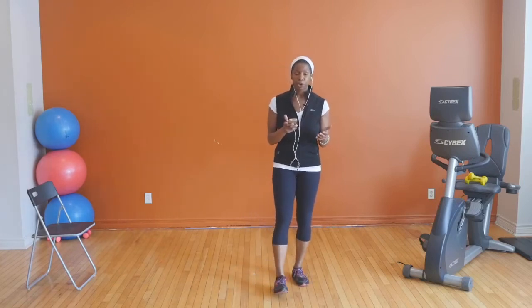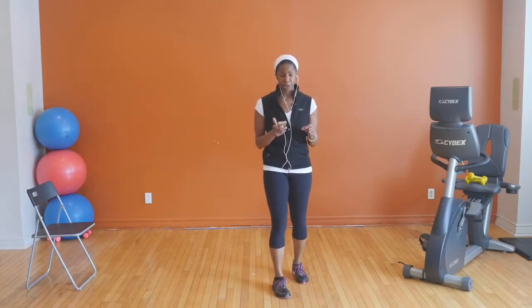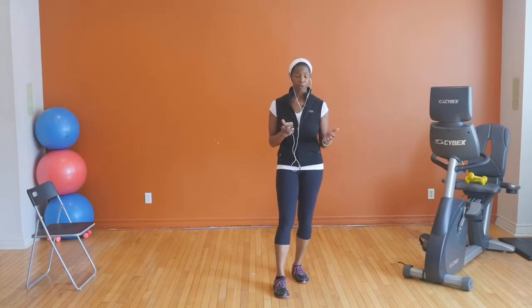The second part of your warm-up is going to be the light stretching portion. I say light stretching because this is not the time that you're trying to increase your flexibility, because your muscles are not warm enough and prepared for that. When you are looking to increase your flexibility, that's more at the end of your workout. But you should always have a warm-up no matter what, whether you're stretching for flexibility or whether you're stretching for the workout coming up. You should always be doing a locomotor activity first to get everything warmed up and then move into the stretch. So your light stretching might be held anywhere from 10 to 15 seconds.